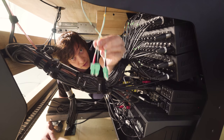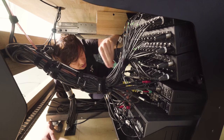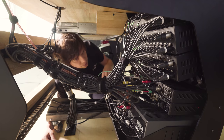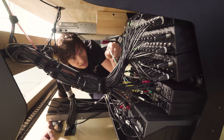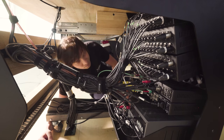This is a MADI cable, so with this cable, all the sound will go through this single cable. And it just feels more intuitive to me to treat it like a music instrument and treat the preamp part as a studio. Okay, everything is connected. Let's see if all the 24 channels are healthy.